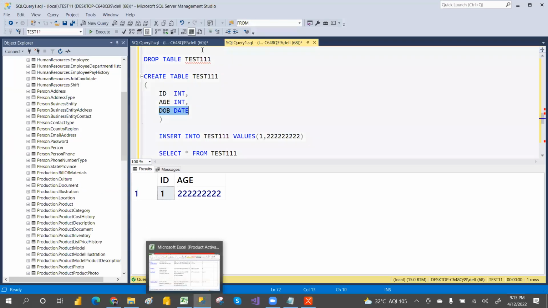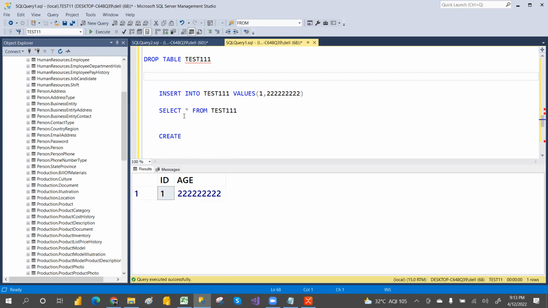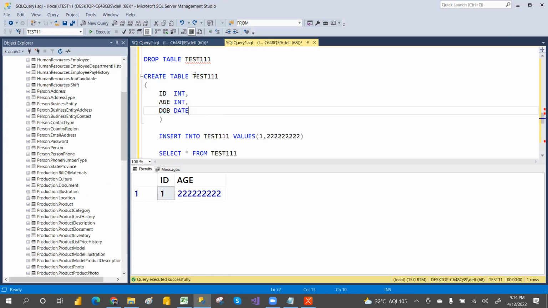Then we'll create some table, say a student table, TBL student. It has a roll number, and that is integer.